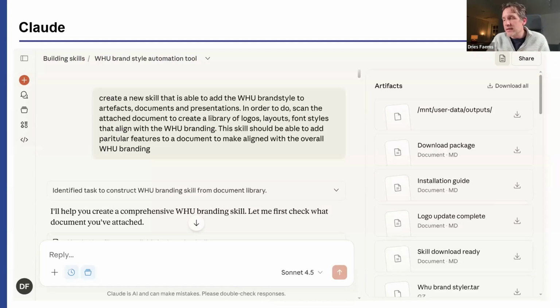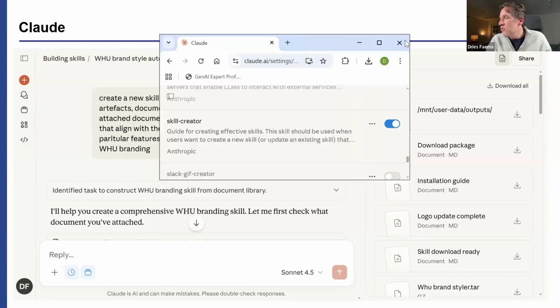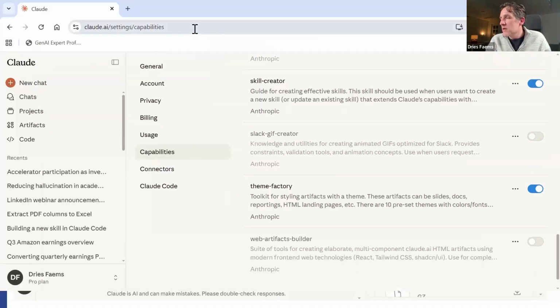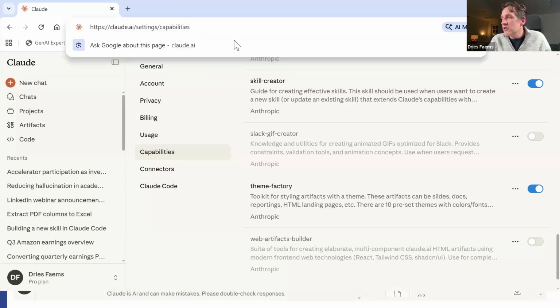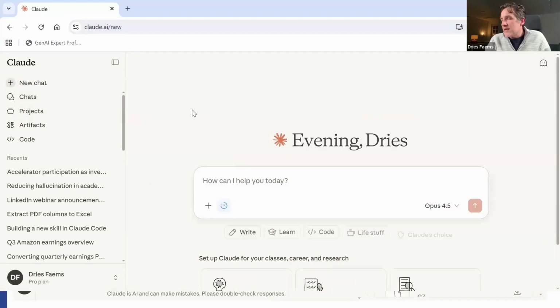And so what did I do here in Claude? I will maybe go to Claude so that you can see it a bit more in the actual system, not just on the slides. So let me do that. So I go now to Claude. Let me just go to the starting page to make it clear. And so in Claude, you can build skills.